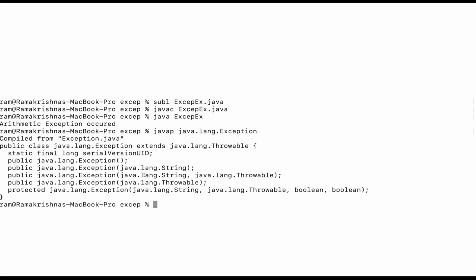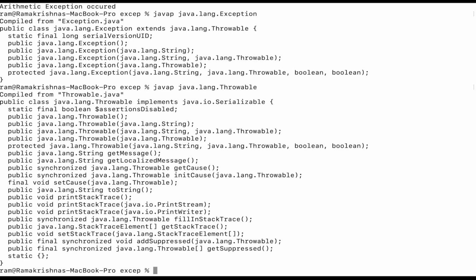So you can observe that this is the Exception class, and this is also inheriting from the Throwable class. Suppose you want to observe what is there in the Throwable class. In this Throwable class, we have one method called getMessage, which is going to return a string.